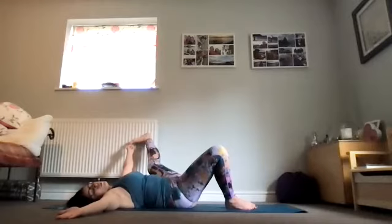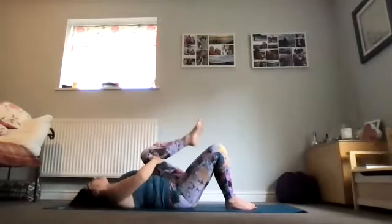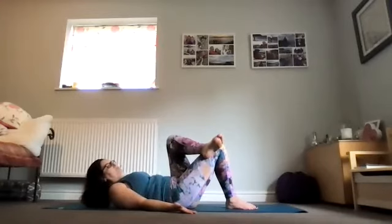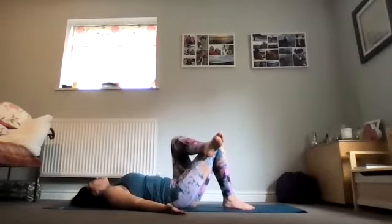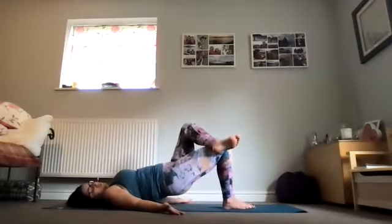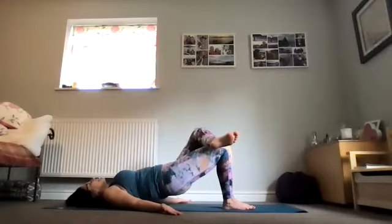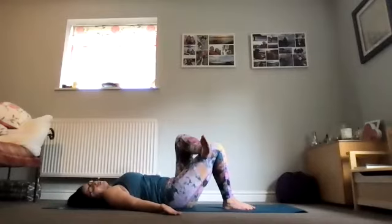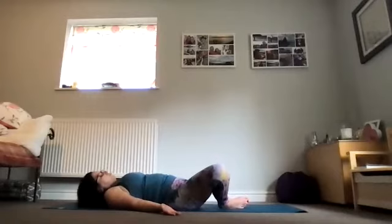Then exhaling once more to engage the core, slide that foot back to centre, bringing that knee back towards the chest. Then again we'll rest the outside of the ankle on top of the thigh. For those of you who are not as strong in the knee joints — if we have any knee issues — you might prefer to just keep the hips on the floor. If you have the mobility to do so, push into the soles of the feet, lift the bottom from the mat, roll that left knee open so we're just coming slightly deeper into the inner thigh. On an exhale gently lower through the spine, bringing the lower back to the floor. Take that left foot from the right thigh and we'll place that side of the foot on the mat, bringing the soles of the feet together, coming into a full baddha konasana now.